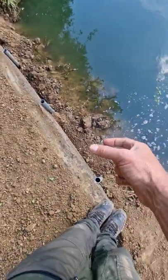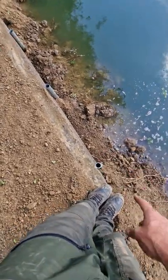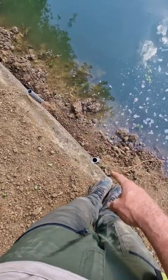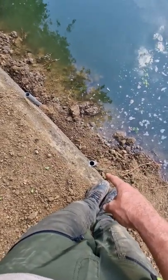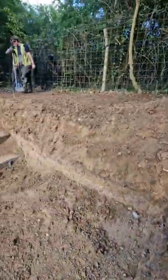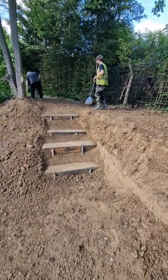Now, there's two sleepers under there, level, flat, on clay, built up properly. I don't like using metal, but these posts have to be put in, and they're in the ground, easy 12 foot, and that's it. Cut back to the bank, we'll put a handrail up there for the old boys, and the stairs, lovely job.